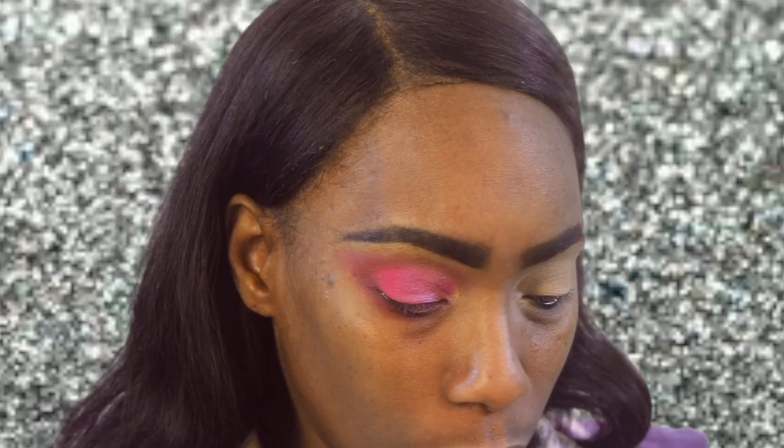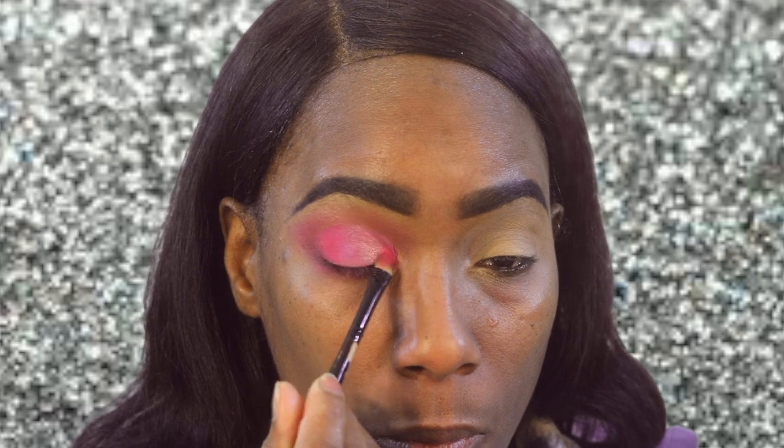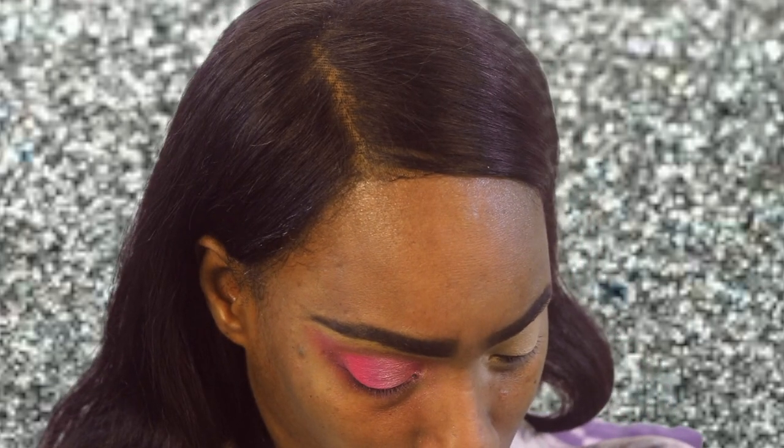Now I need a whole new brush altogether to grab that neon pink and put that right here. All right, that color seemed a little light, so I'm gonna go over here and pick this and put that first, because those two colors are too much alike. All right, guys, I can tell you right now, I'm having a really hard time blending this. I'm not sure why. All right, we're gonna go back in with that hot pink color.